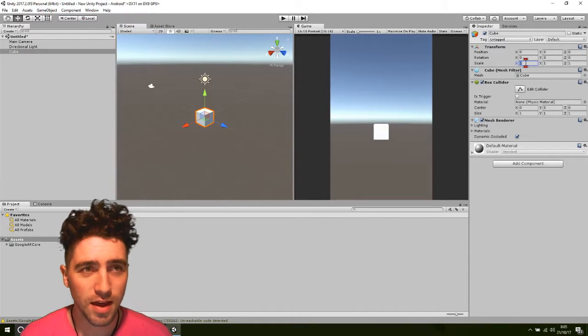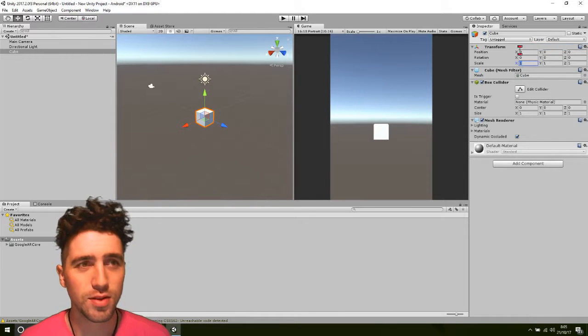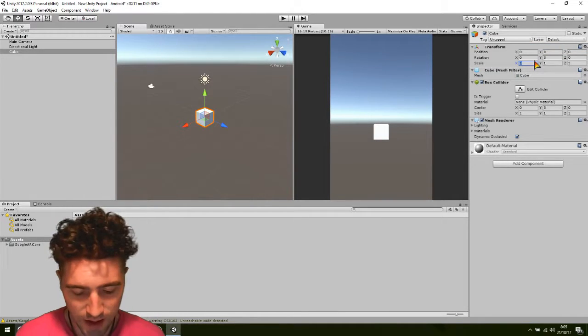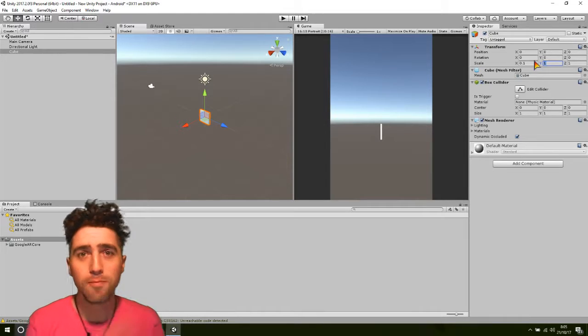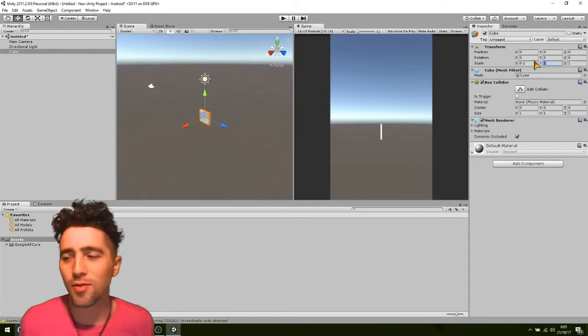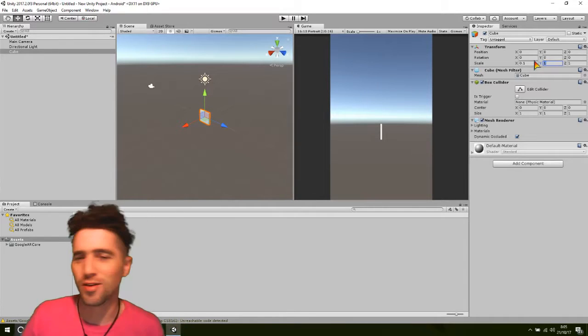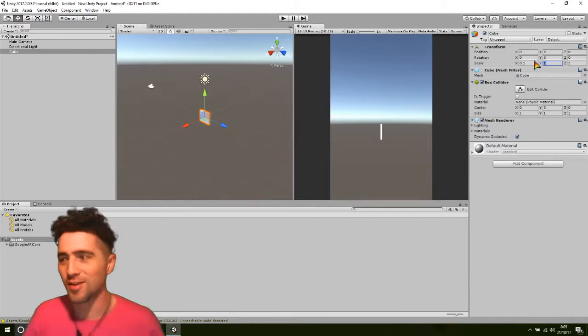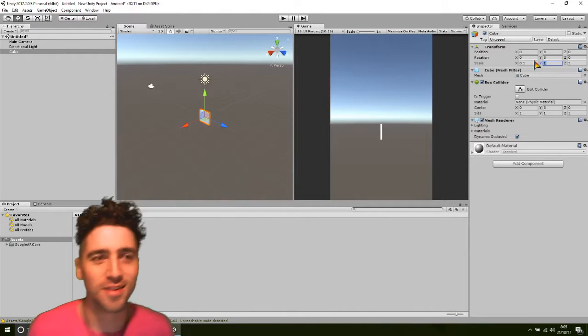Make sure that its scale is set to something a bit small. First of all, make sure its position is at 0, 0, 0, and scale maybe like 0.1, something sensible, because 1 is a meter in AR, which in a game is like, oh, a meter, that's not that big, but in AR you actually got to walk around it, and if you start inside the cube you won't see it.